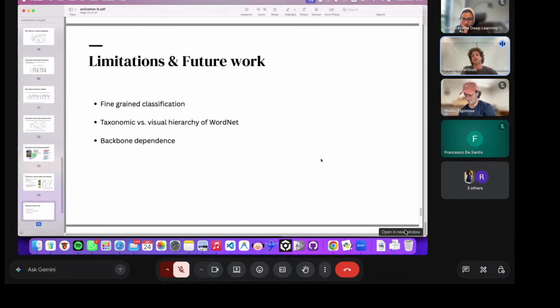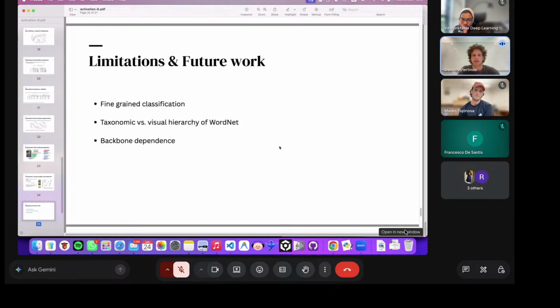Then also there's the distinction that WordNet, which we use a lot in our evaluations, is a taxonomic hierarchy. And if we want to classify images based on concepts, we're more interested in a visual hierarchy. So something that might be a parent-child pair in WordNet taxonomically might not be visually.